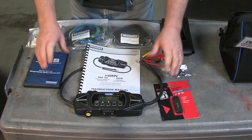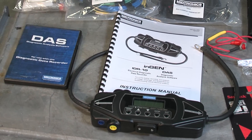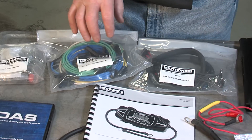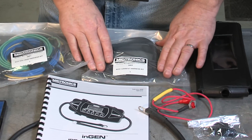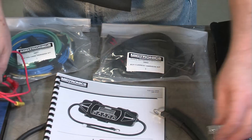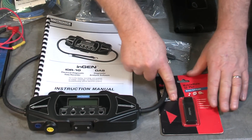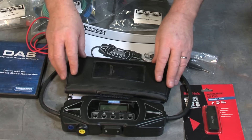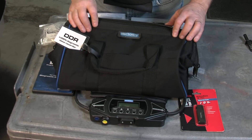Each IDR10 data logging module comes with the basic module, a full set of instructions, the data analysis software disk, the D008 terminal adapter kit, the D001 accessory wire leads along with the additional terminals for connecting other electrical contacts inside the vehicle, and the auxiliary D002 auxiliary current harness. We have the main power lead that powers the module, a stylus included for operating the recess buttons on the module, and an SD card reader for when the data is collected. The entire kit comes in a protective canvas bag, ready to be shipped or cared for on the shop floor.